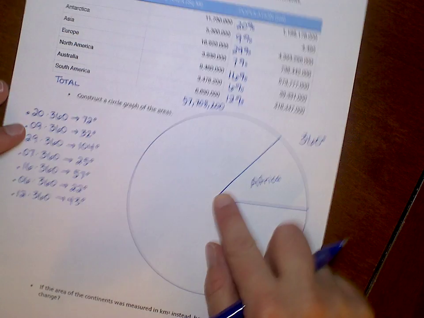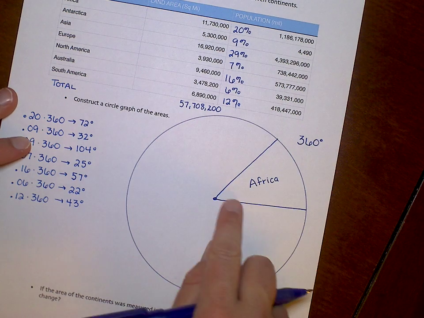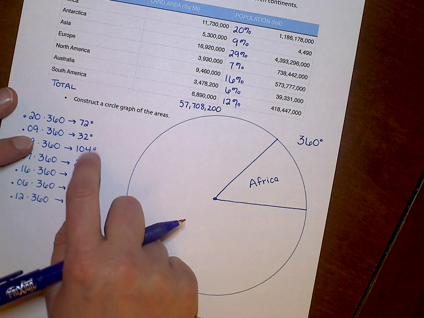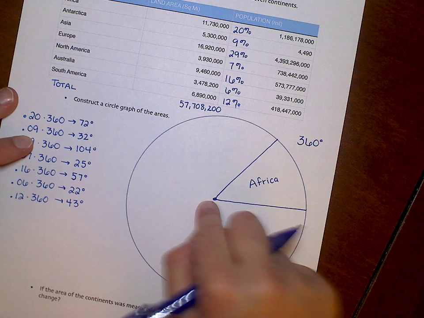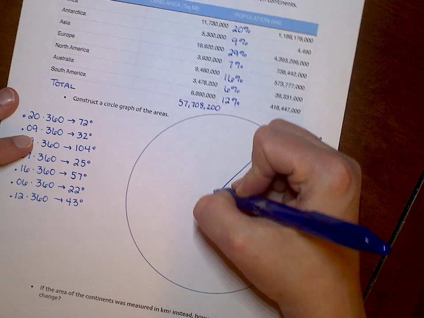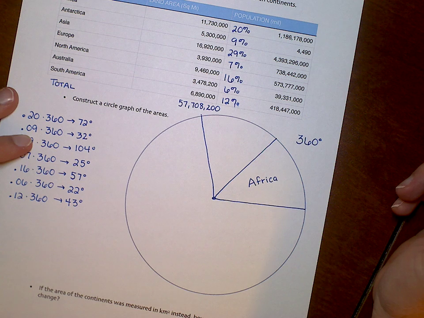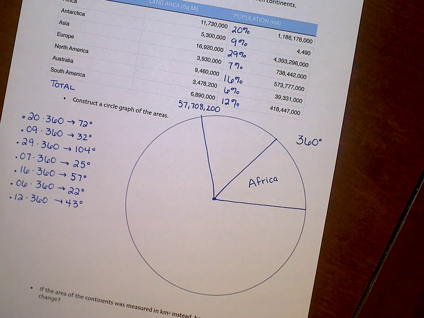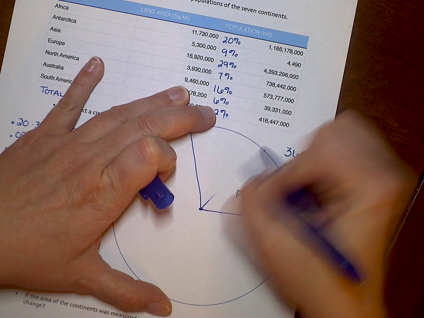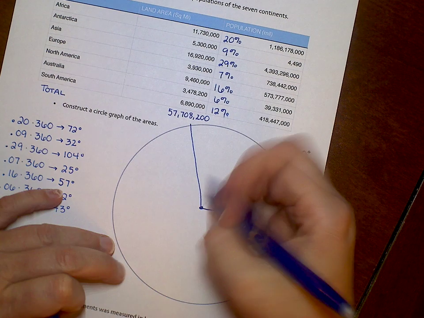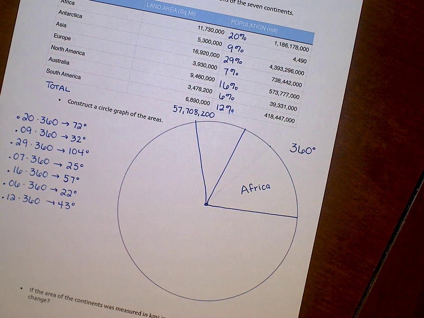So then starting from that line, I want to visualize about a 32 degree angle. Well, 72 and 32 together make 104 degrees. So I know that from my original line, I've got to be more than 90 by just a little. So I'm going to go like, I don't know, maybe there, although those look very similar to each other. I think this one actually needed to be a little bigger. I think my 72 needed to be larger. We'll go like that for 72.